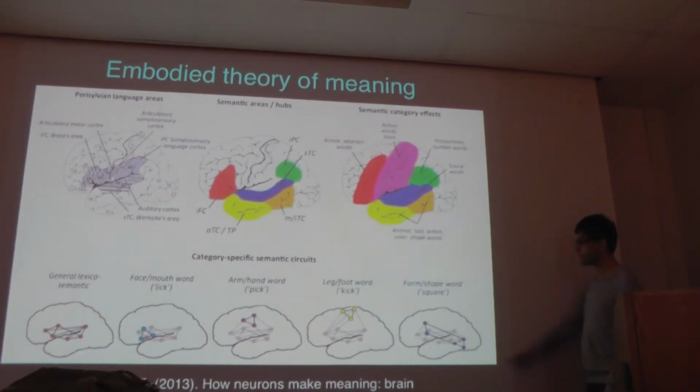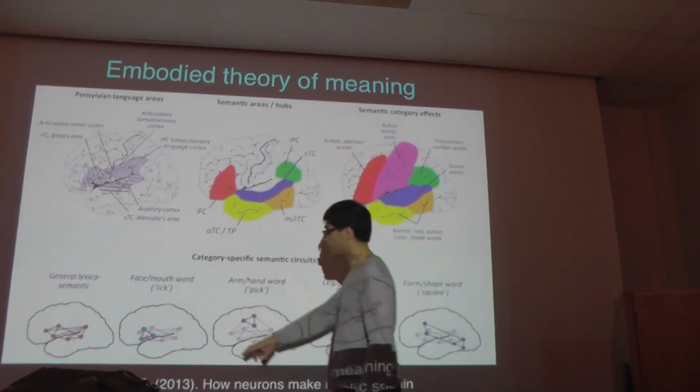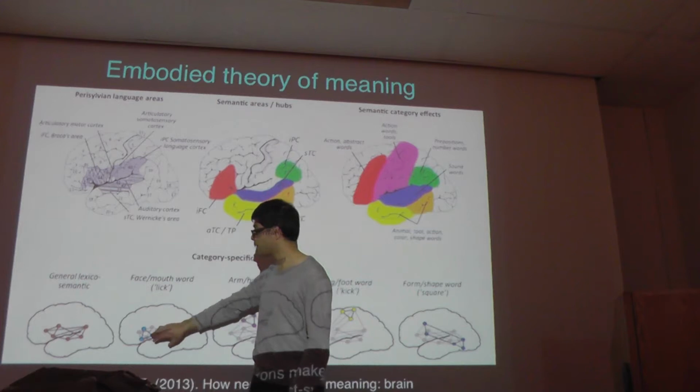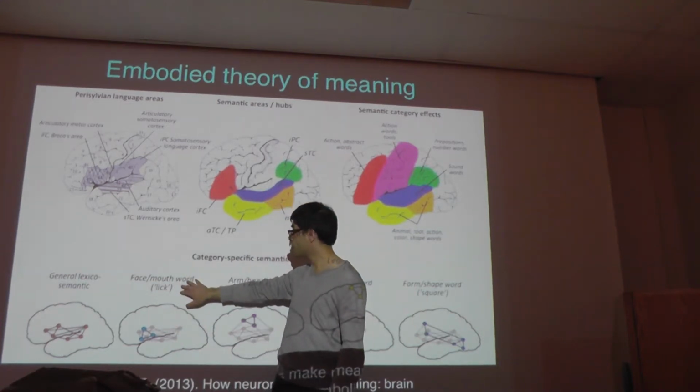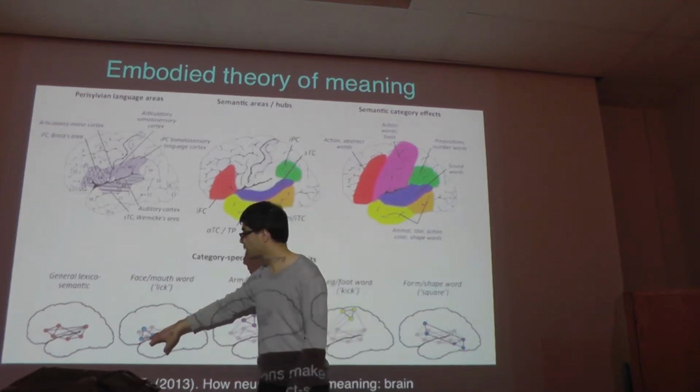The words to do with shape, like square, will activate your ventral temporal cortex that we were just doing that PubMed search for, which tends to be sensitive to form. Okay, there's part of the lower part of your motor strip that actually turns out to represent your mouth. So mouth type words like lick or eat or taste tend to activate that.